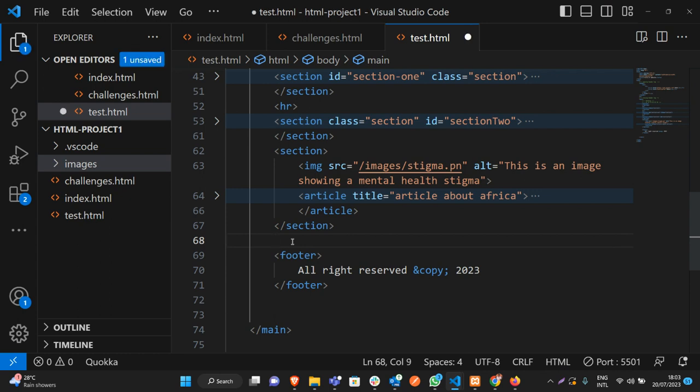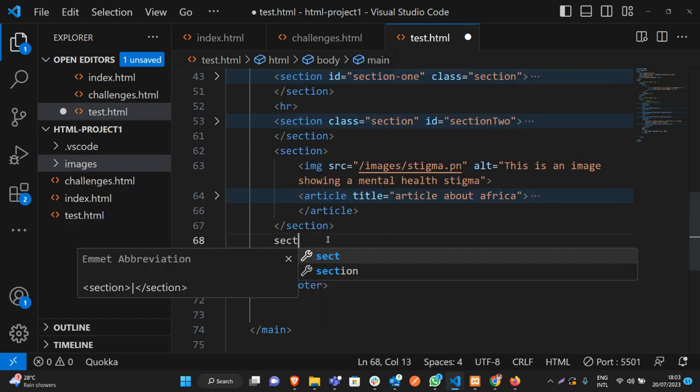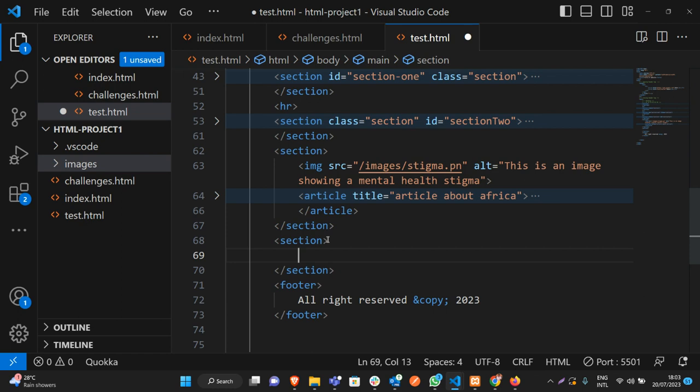Now there's something else I need to mention: the p tag, this p element, and the div. I didn't mention the div. Okay, let's add one more section so we can touch the div as well. Here I'm going to be explaining something really important. HTML elements are either block elements or inline elements. Block elements are elements that take up one line on their own. An example of a block element is this section.